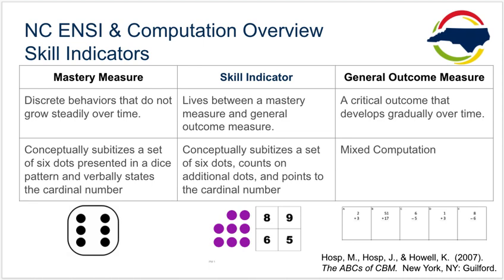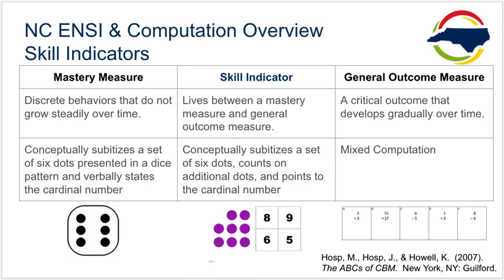In addition to these discrete skills, standards-based assessments are considered mastery measures because there we want students to master all the items presented to have a full command of the standard. On the other side of our table, we see general outcome measures. This class of assessment combines many discrete skills that are important to a desired larger outcome that grow over time.